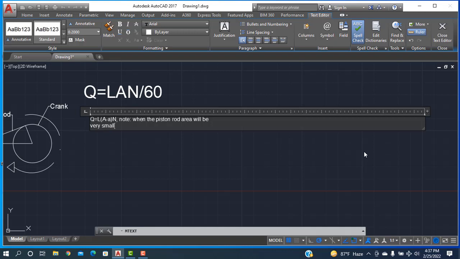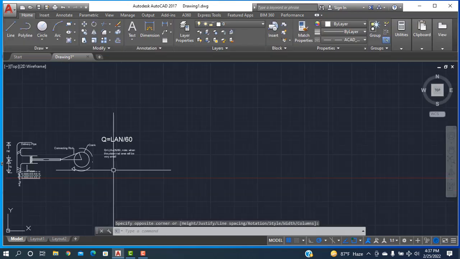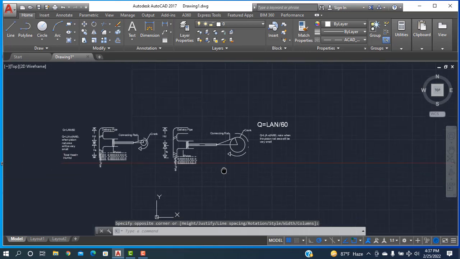In that case, this formula would happen. This would be 60. So done. Okay, I'm taking this one as a 1. Okay, got it. Here another thing.